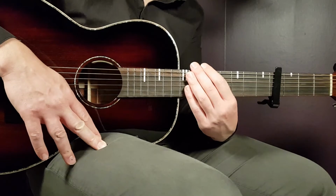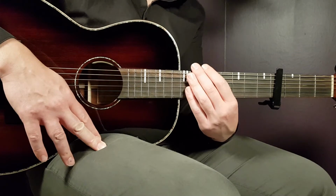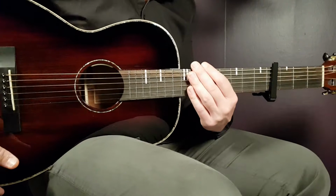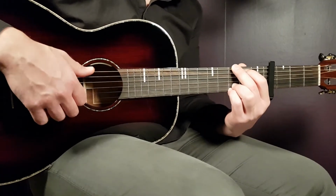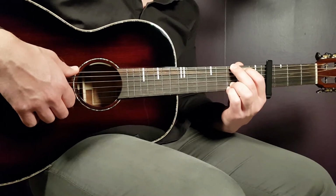Yeah, you heard right. And this time the song is called Be Right Now. And this one will be the last Ed Sheeran song here for a while. But yeah, this one is very easy. Let's start with the capo on the fourth fret, so that gives us very easy chords to handle. And that will be the easiest way to play this song.